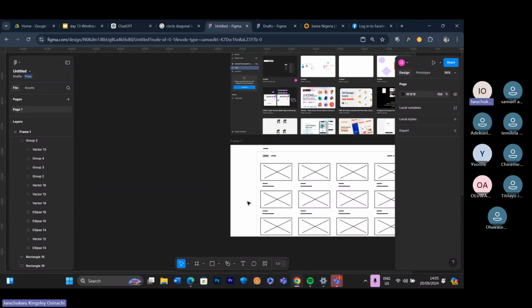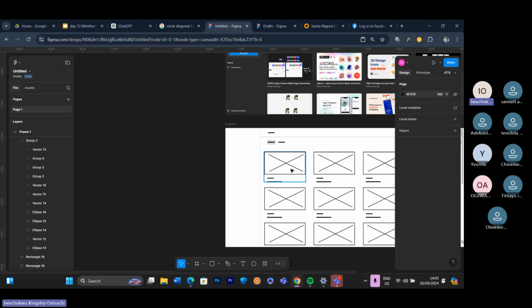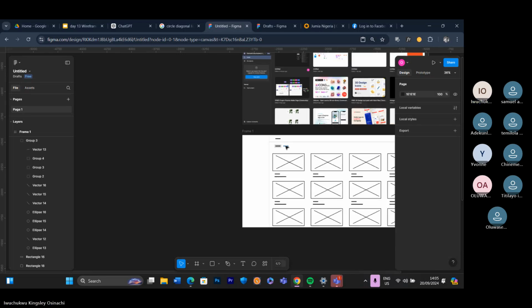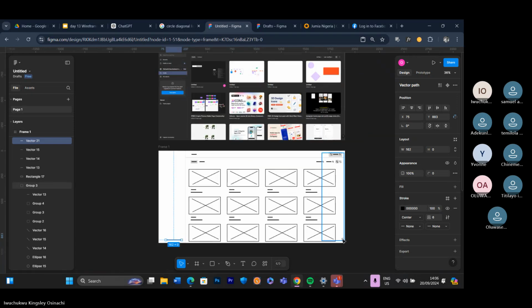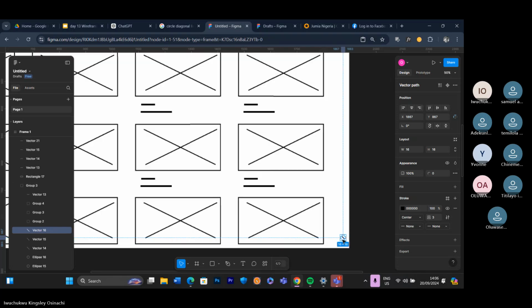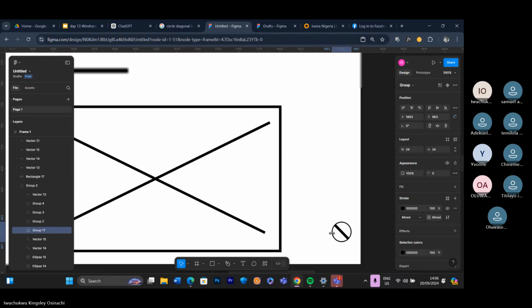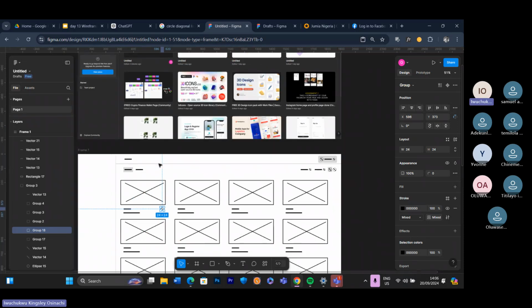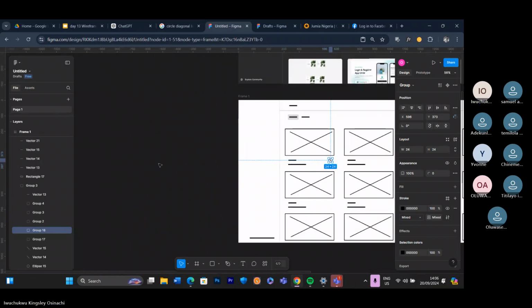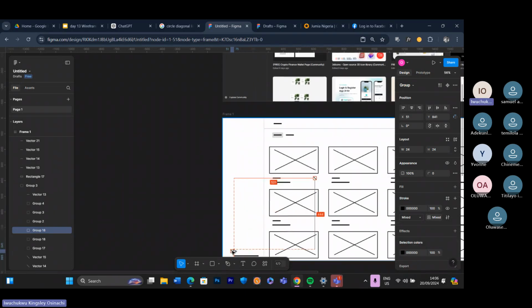Once you get this guy, it's the icon. Bring this guy down here and check its size.